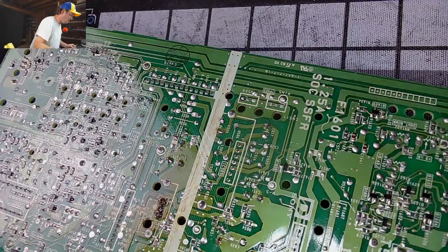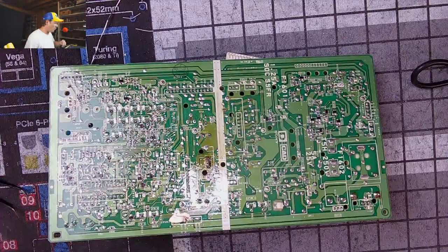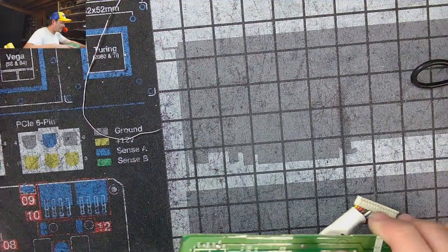All right, let's clean it. Big fat stupid jerk solder. Worst solder on a PVM award goes to the 8 series. Absolutely the worst solder. Other PVMs have their problems, but this one needs to be called out for having such trash solder. Everything else? Okay. All right.